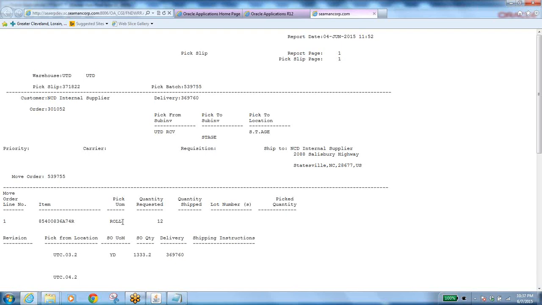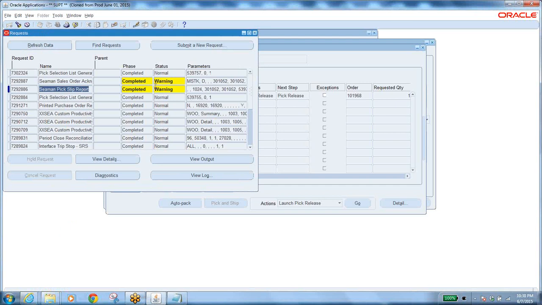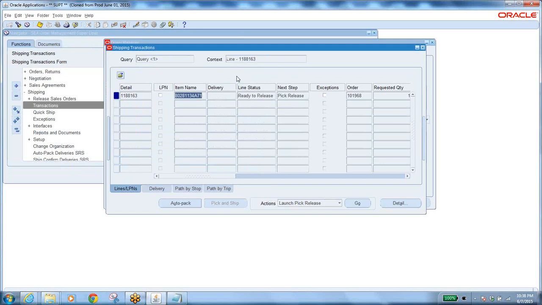You can have any unit of measure. Somebody sells the item in kgs, somebody sells the items in tons, quintals. Quintals, tons and kgs are units of measure having a base unit of measure of kg, but you have the conversion factors. That is how you are getting tons and quintals. So this is the report which gives the information. Okay, now close this. Go back. Okay, this is the item.